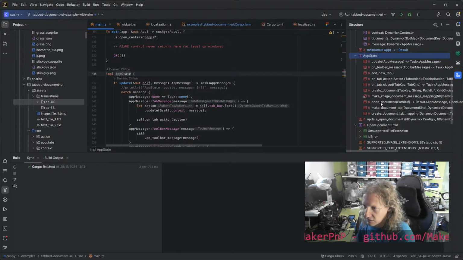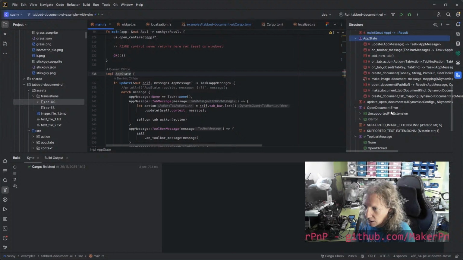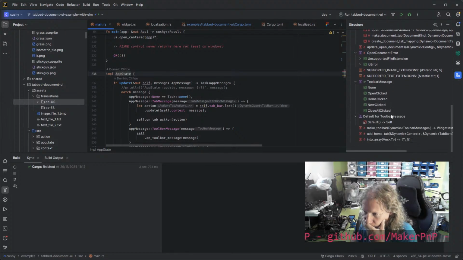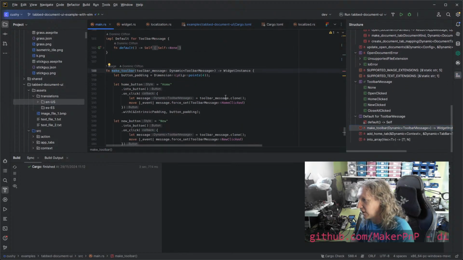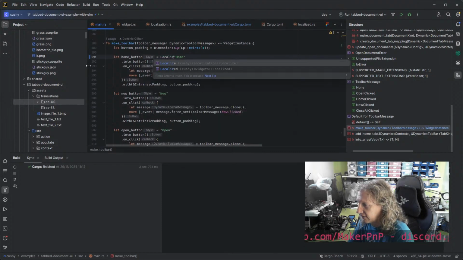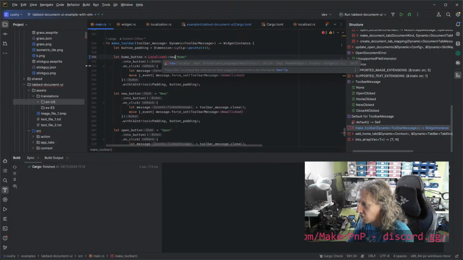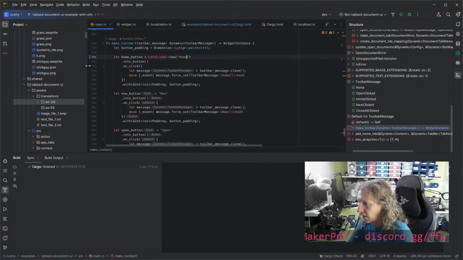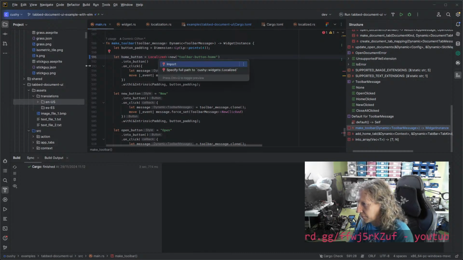Where is it? There it is, make toolbar. Right, so now we go localized new, and we do that, but we don't do that. We go toolbar button home, and we import this.